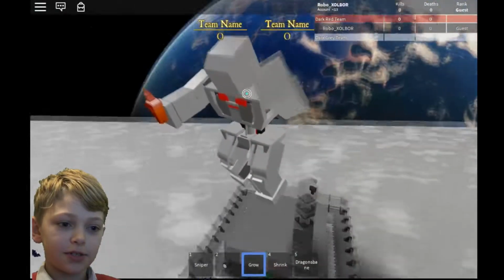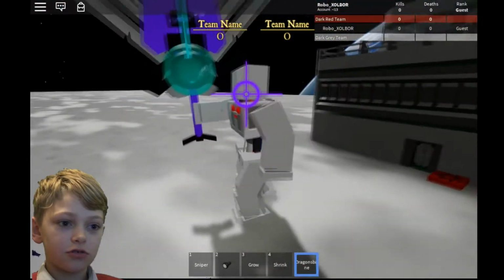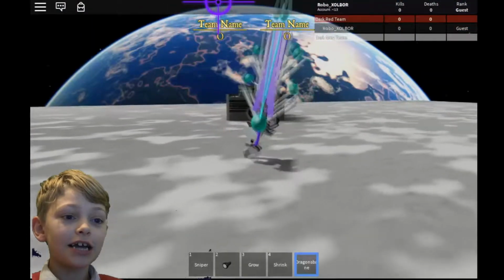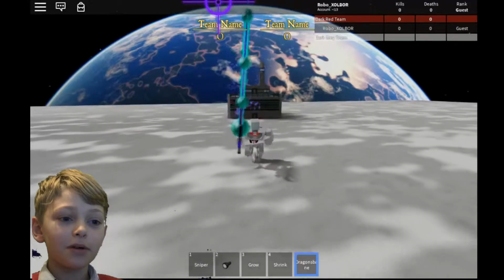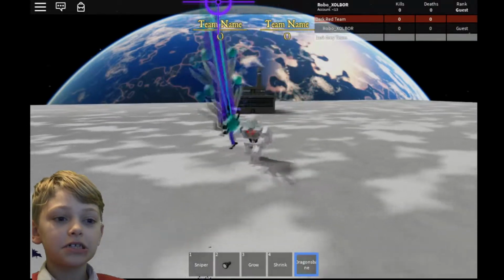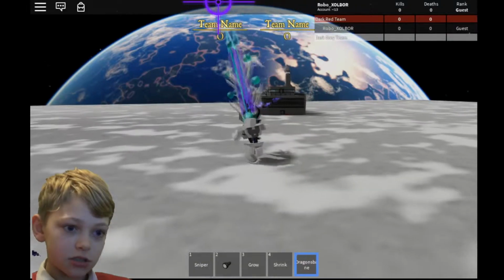I want to check what happens if I get the grow and then get the sword. It works. I stand out. Oh my god, my walking is hilarious. If I just do this while I'm walking forwards.